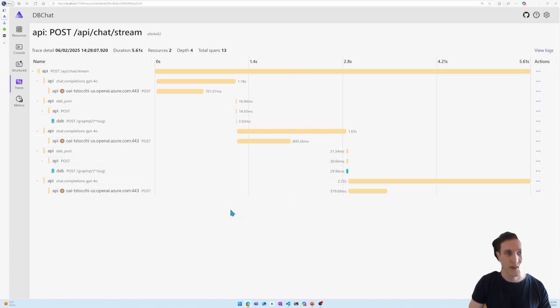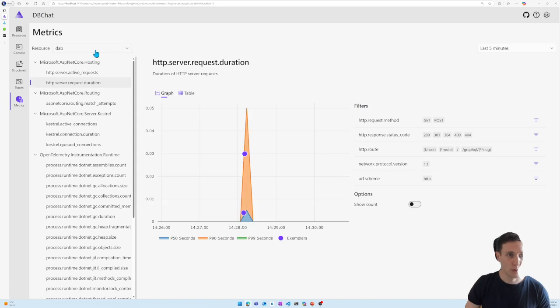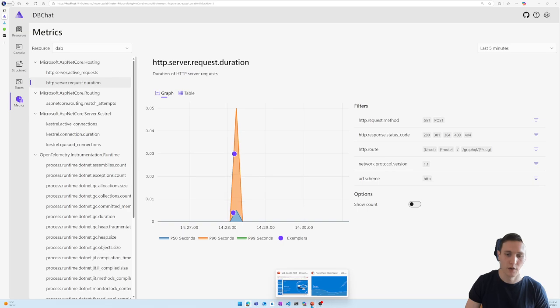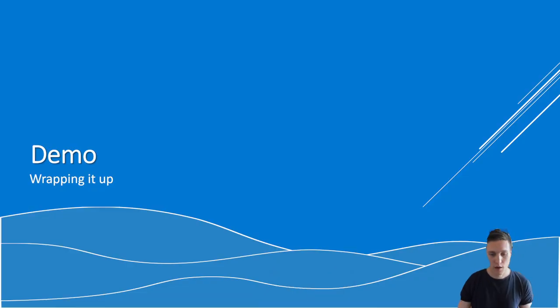like I did many times while I built this demo. And of course, you always have the metrics that you can go ahead and take a look at. You can see that you've got certain request duration, so you can see how long it took for data API builder to answer back because you have open telemetry. And this is a great way to debug such a scenario in your local machine.